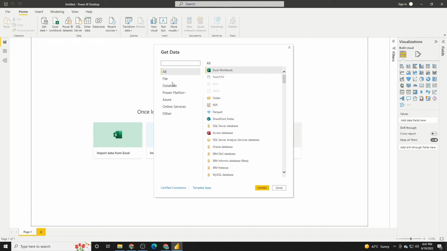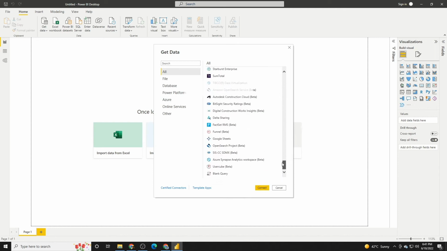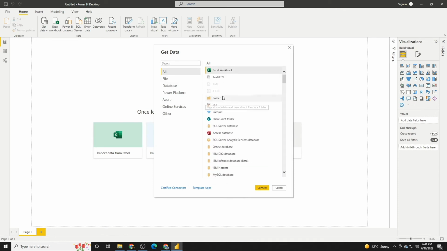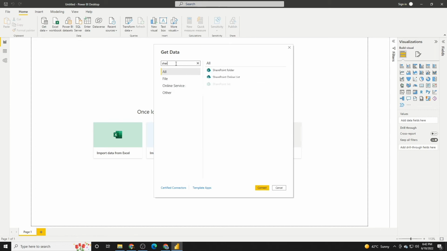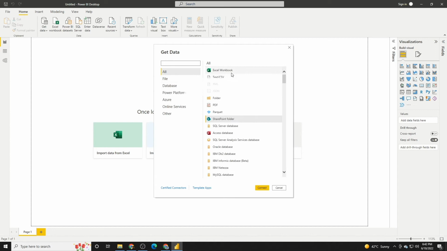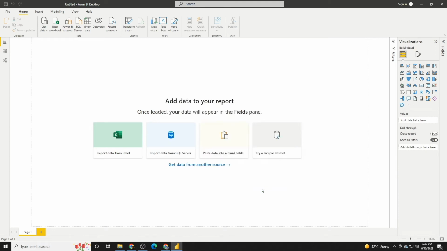There are so many of them, and there's a huge list. If you are unable to find your source, you can also search here and you'll be able to find it. But there's no point right now because as it's a beginner one, we would focus on Excel. We will choose Excel file and then press Connect.